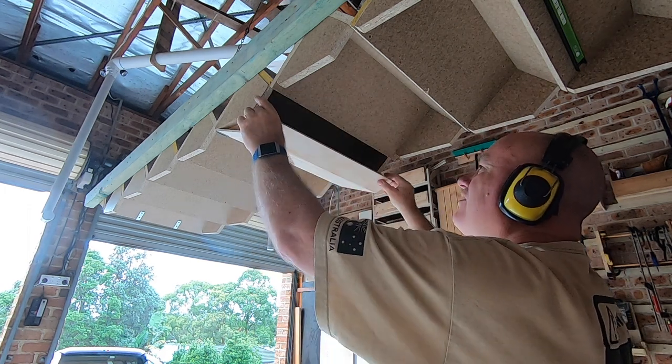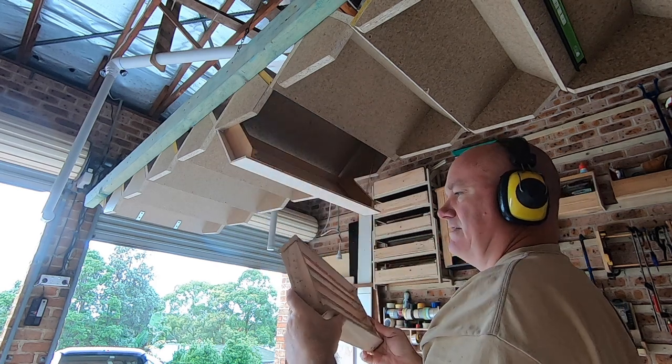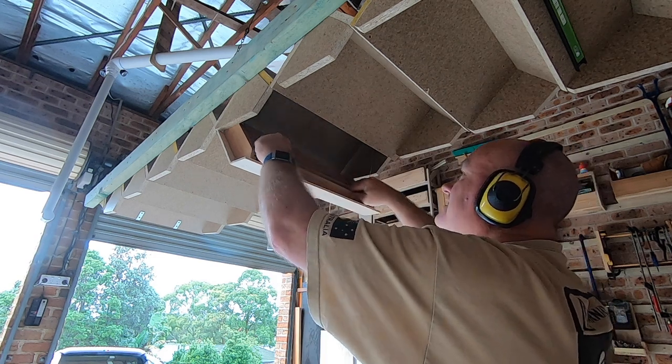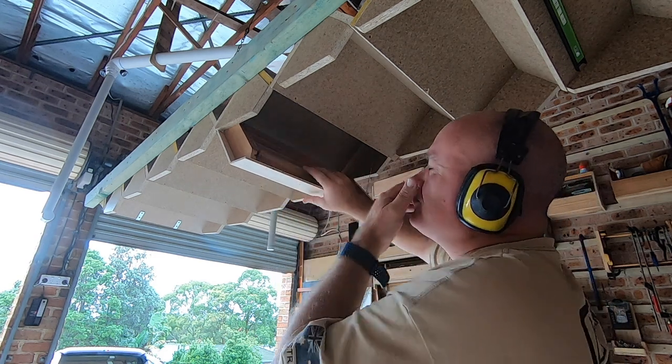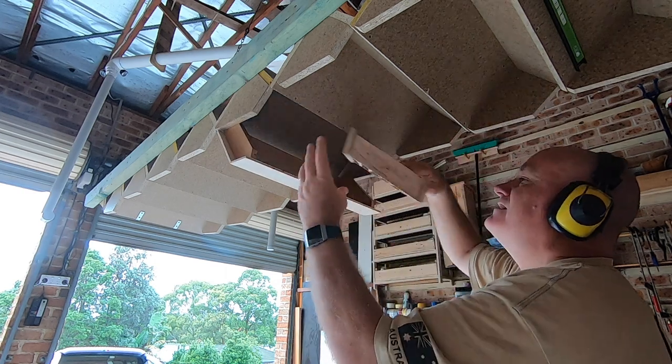And that's, oh, it does, oh. Height at the back doesn't work. Shit.